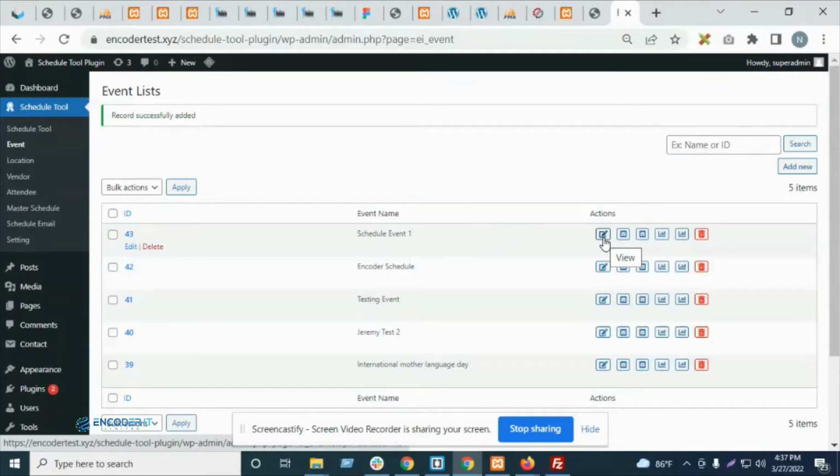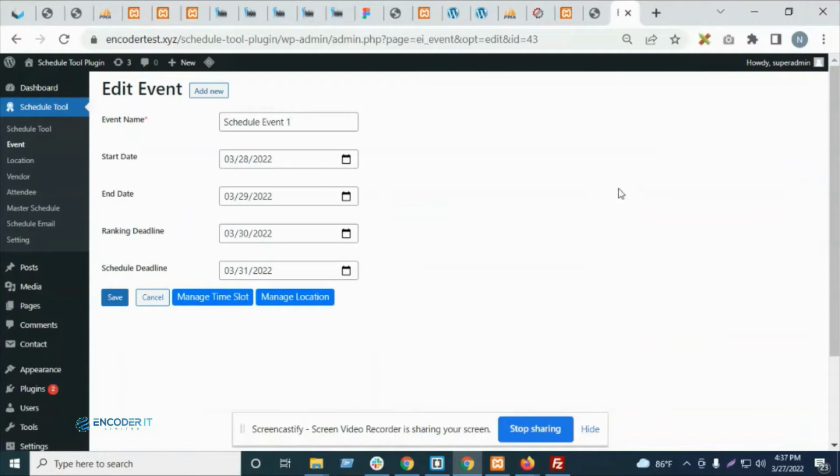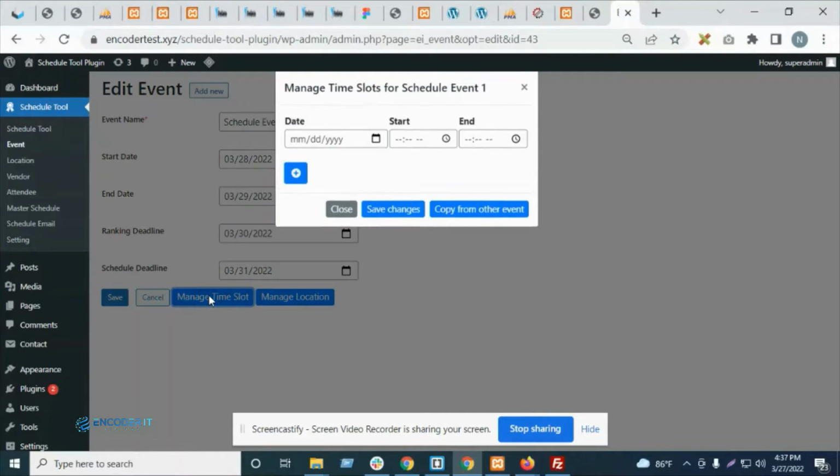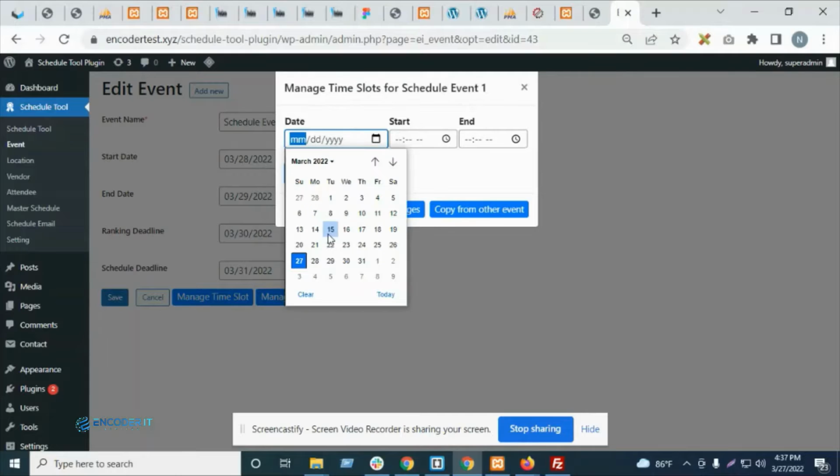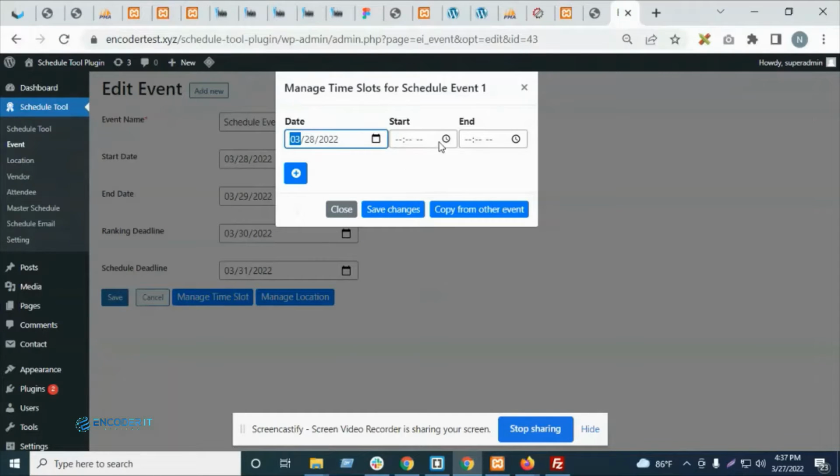You can go and edit the event as well. You can add time slots, I mean how many slots are available for each event.